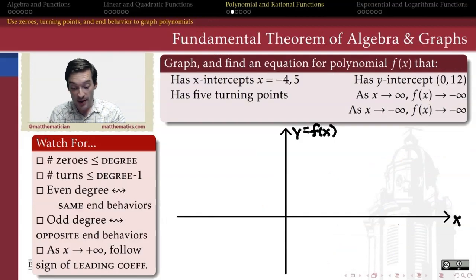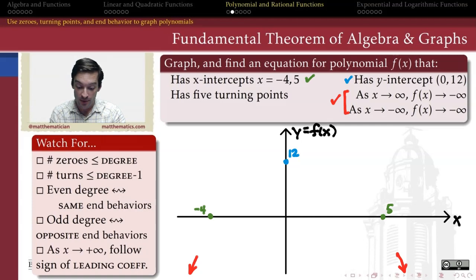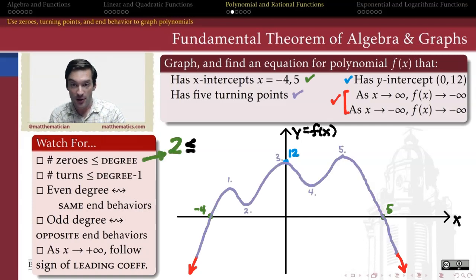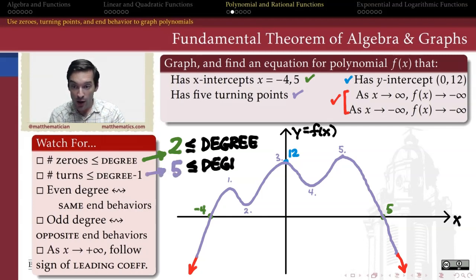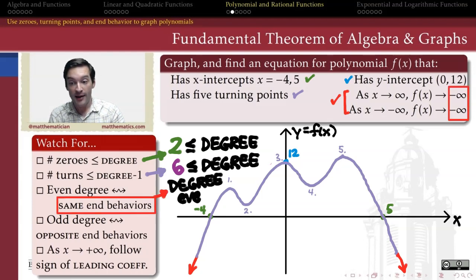In addition to end behavior and local behavior near zeros, the number of turning points, the local maximum and minimum values analogous to the vertex of a parabola, can also give us important information about a polynomial function. The fundamental theorem of algebra guarantees that a polynomial cannot have any more real zeros than its degree, and also that it cannot have any more turning points than one less than its degree.